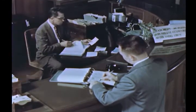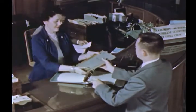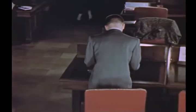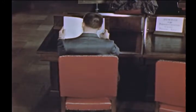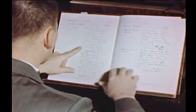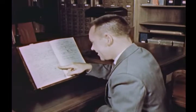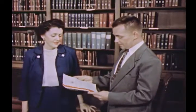Records in the National Archives are much used to protect the rights of individuals. Take the actual case of a young man who could not prove his citizenship — in fact, he could not even prove he had been born. His parents had told him he was born aboard the Susquehanna, an American ship bringing the family to the United States, but their word was not legal proof. His congressman referred the young man to the National Archives to see if the ship's captain had recorded the event. An archivist gave him the log of the Susquehanna, and in it was indeed the entry telling of his birth. A certified copy of the entry provided by the National Archives was all the man needed to prove his citizenship.